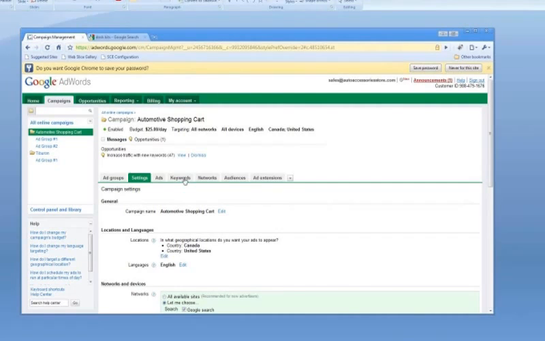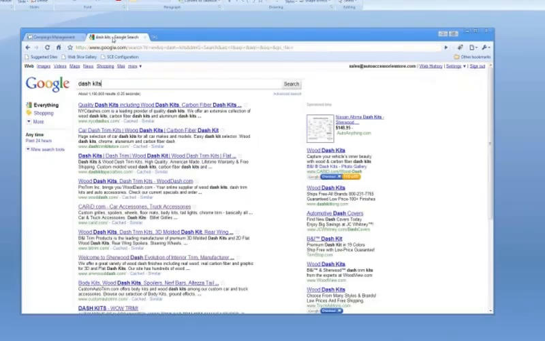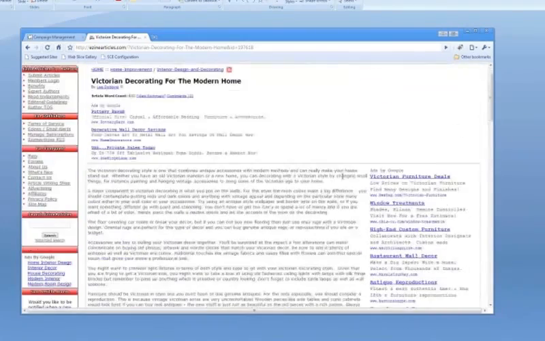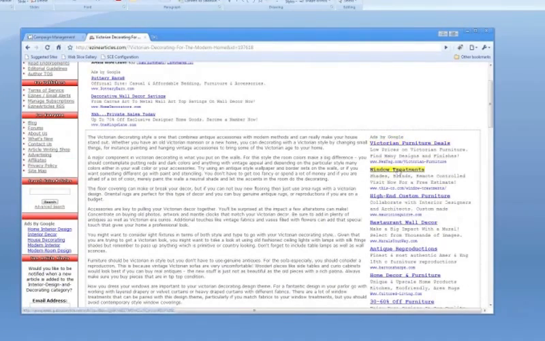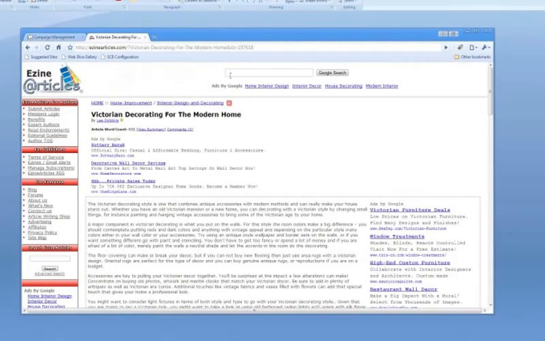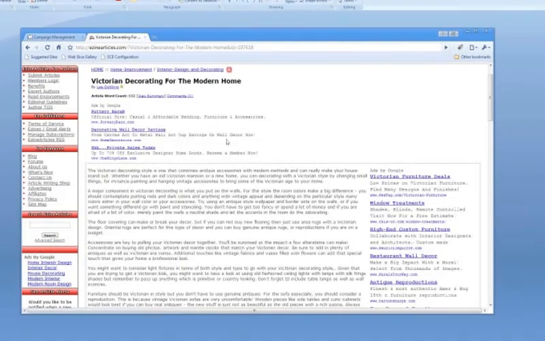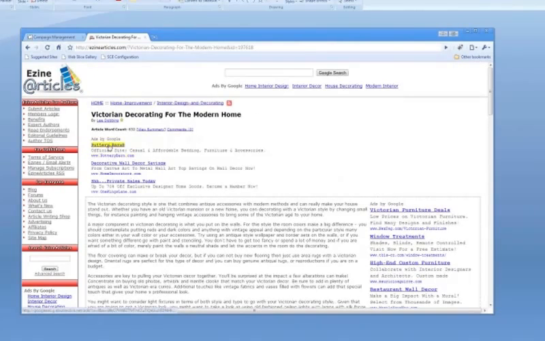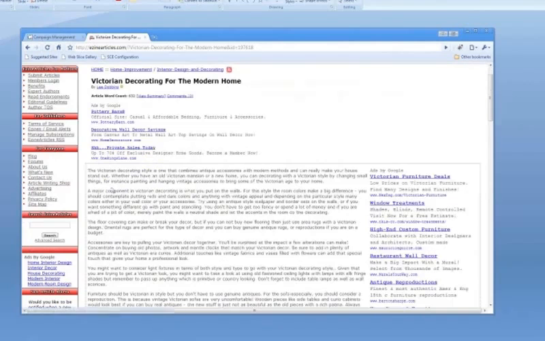The Google search is for very direct visitors. Somebody who goes on google.com and types in exactly what they're looking for and then finds your ad. The content network looks something like, see, it says ads by Google, and then they have a bunch of different ads. So the content network is basically any website on the internet that offers Google AdSense on their website, and that's considered a content network. So here you can see it says ads by Google, and I guess this article is talking about some decorating walls.